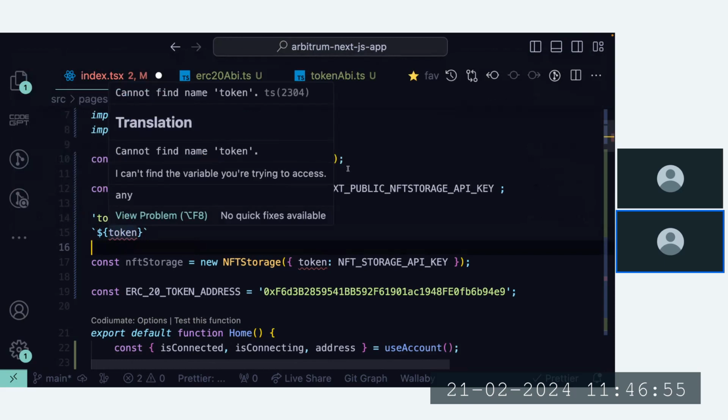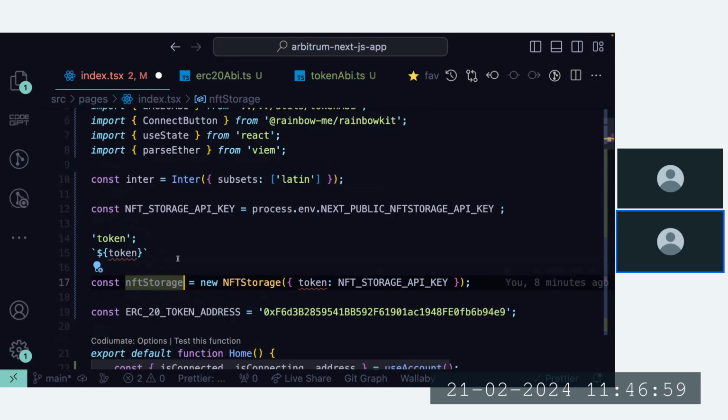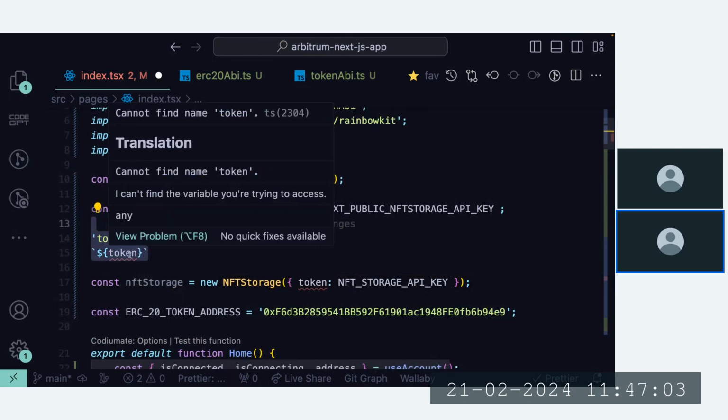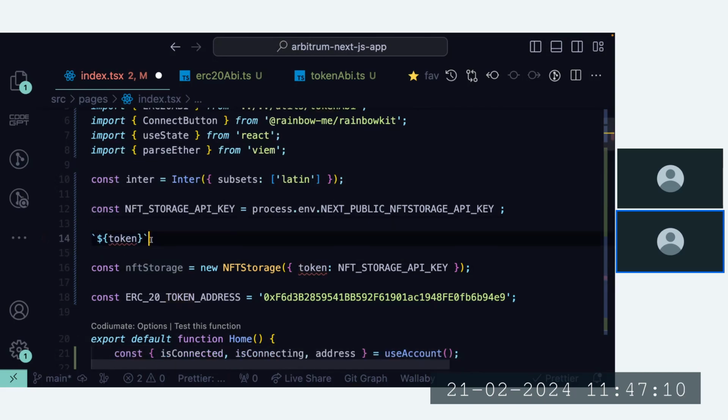So you can see, cannot find name token. That's because we don't have a variable named token. So this is how to pass dynamic values. So in scenarios where probably the value you're getting is from the backend, let's say the backend is returning a user's first name and last name, and you want to pass that first name or last name to a string.